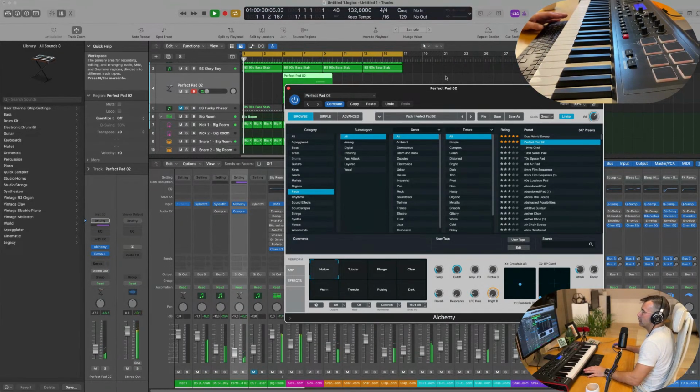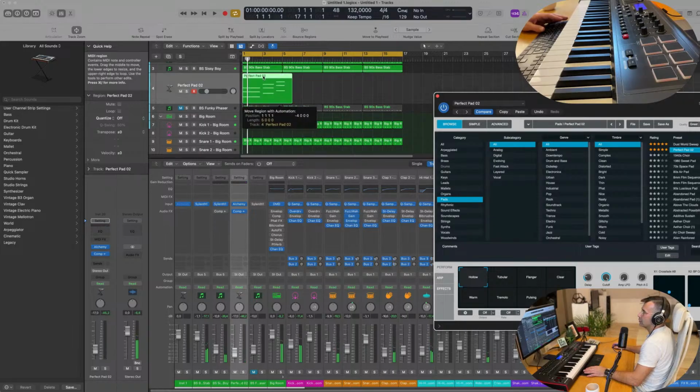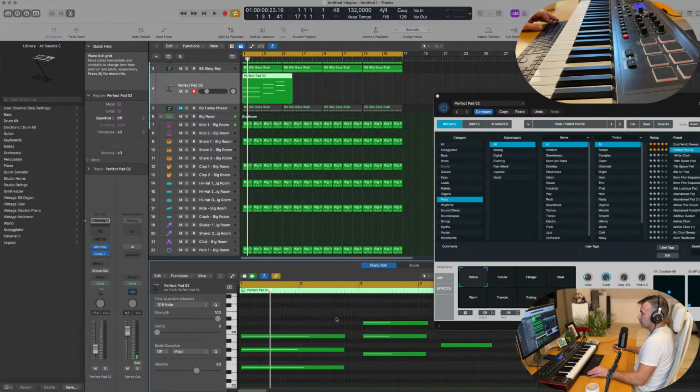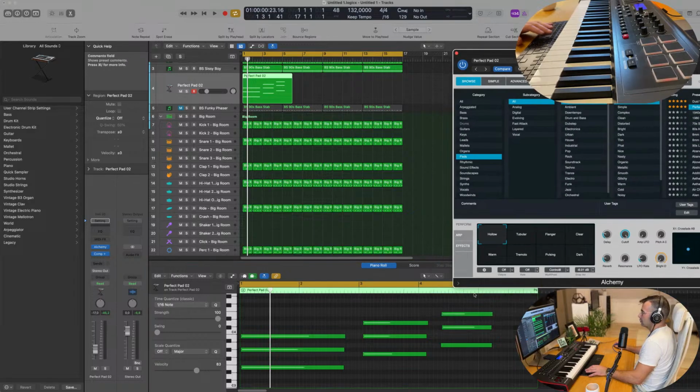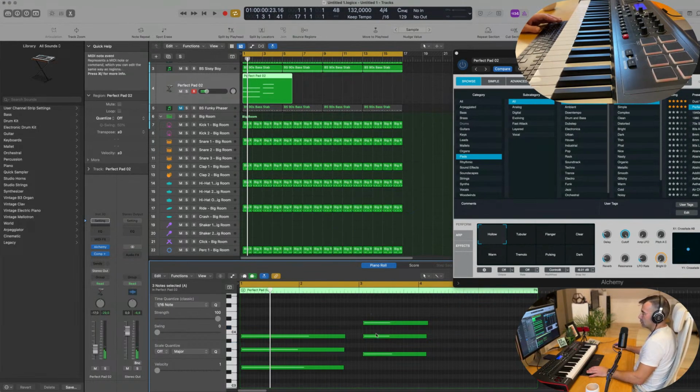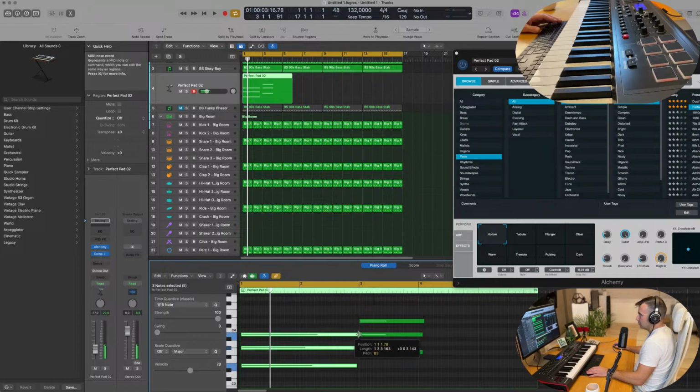Not sure about the A there, but maybe just two keys. Let's make it two keys with the E and the A.